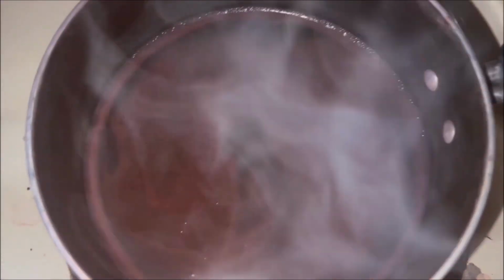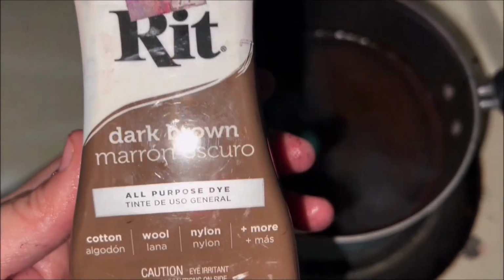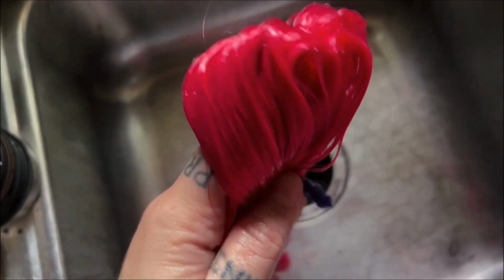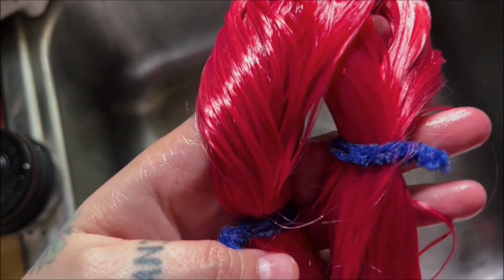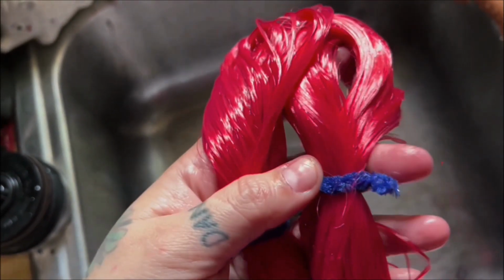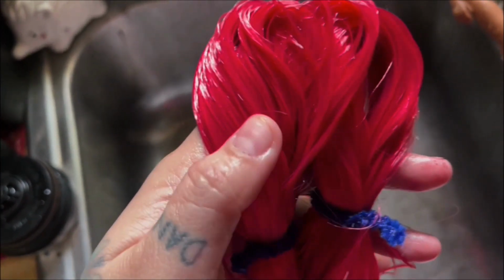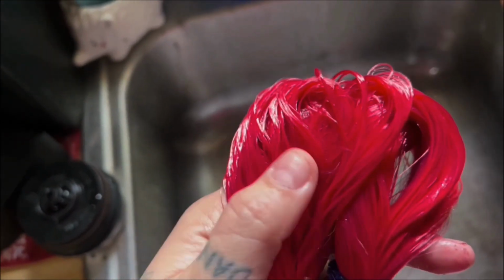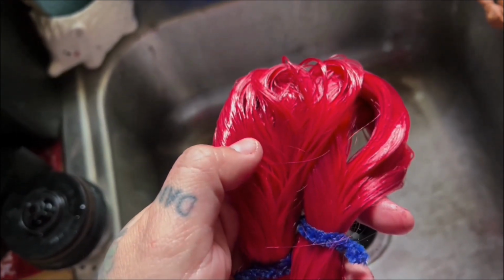First things first, we bring our dye to a boil. We will be using Rit all-purpose dark brown. Alright, next up, we're going to wet our hair in order to make sure that it sinks down in the dye more easily. I've got it tied off where they said it wanted. One was 1/4 of the length, one was about 1/3 of the length. Because it's loose hair, we have to keep it tied together to keep it from going crazy, but at the same time, we've got to make sure that the dye penetrates all of the hair.